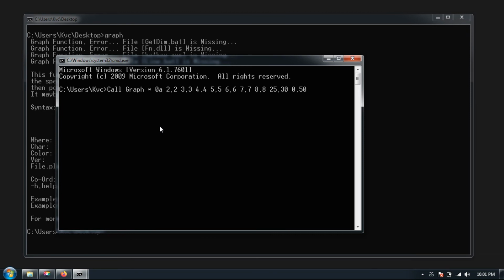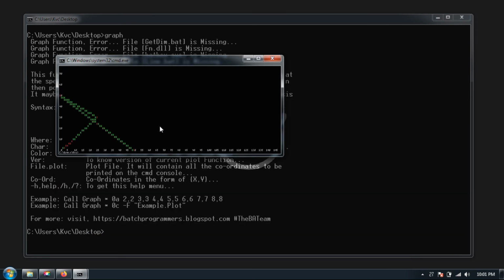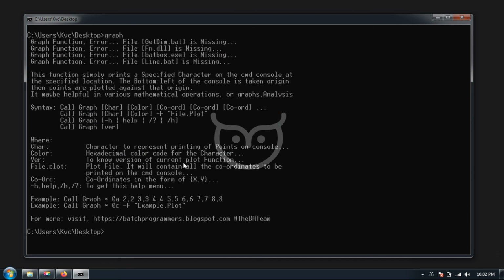Instead of 50 we'll go 25, 25, then we go 50, 0. Let's see. Oh wow. So you can see it goes here, then turns there, and it is highlighting all the points with a red color, although the lines connecting them are green. Oh, okay, quite a crazy graph. You can also create parabolas and all with this one.